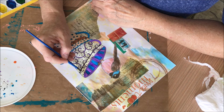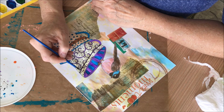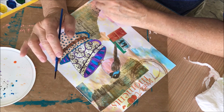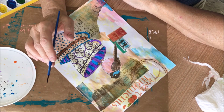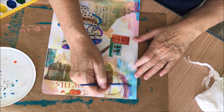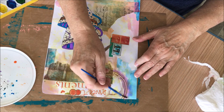If you're using one of these brushes, one thing I want to tell you is don't push down on it very hard. I'm just kind of brushing it across the paper. So remember that. Just keep that in the back of your mind. A little of that in there. Oh, look at how that mixes. Cool.